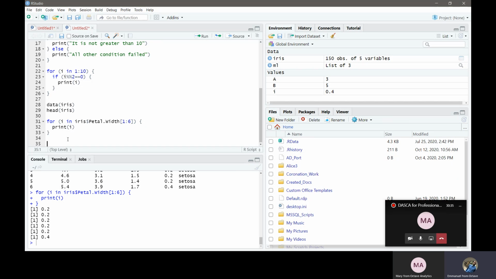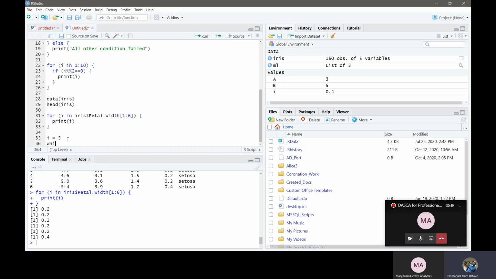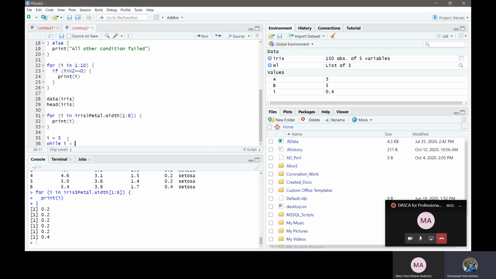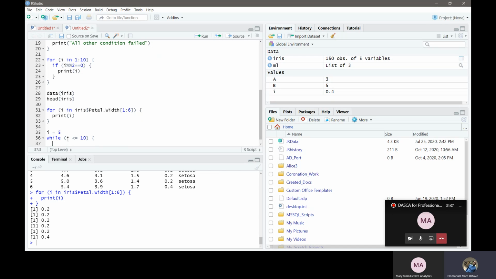I can say, first of all I will initialize i, I can say i is equal to 5. I'll now say while i is less than or equal to 10, because I want to print 6 to 10. I'll put this condition in brackets. While i is less than or equal to 10, what do I want it to do?